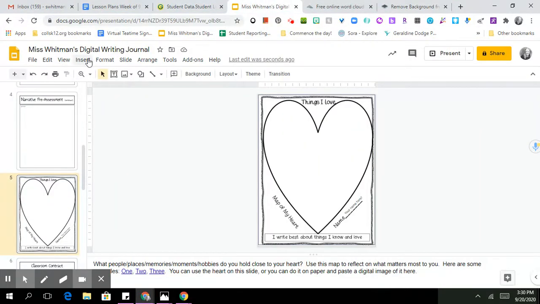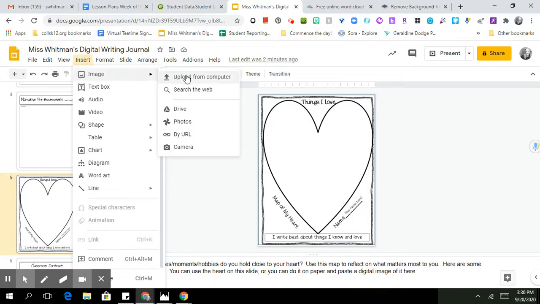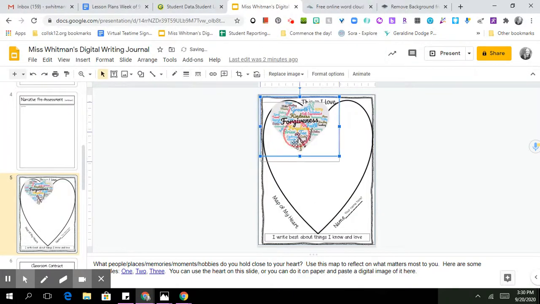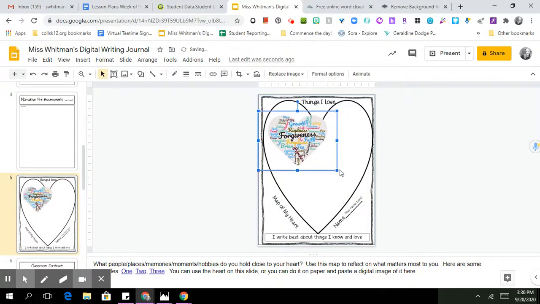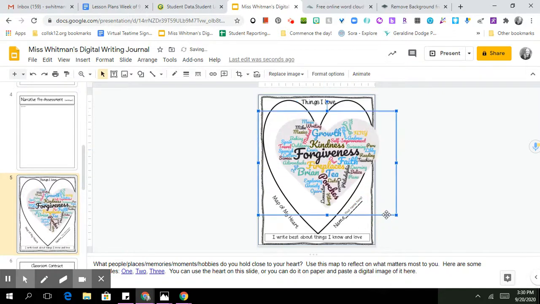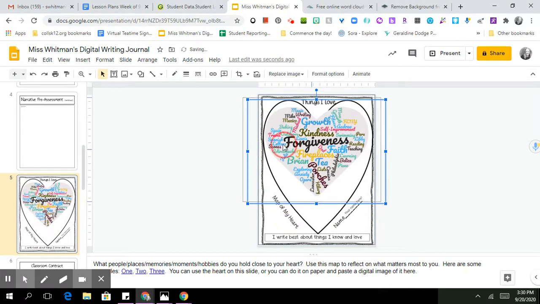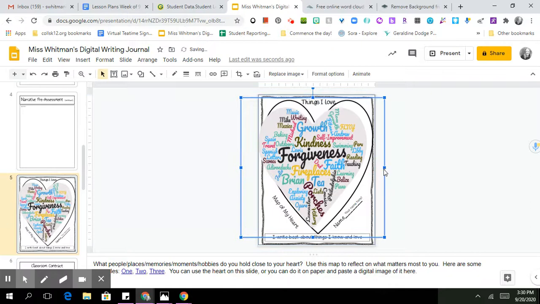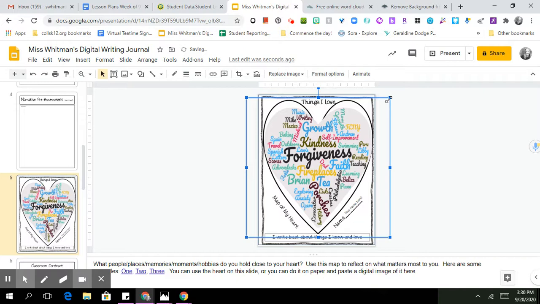So all I've got to do now, I know not all, I've done a lot of things, but I'm going to go back to my heart map. I'm going to click on Insert Image, Upload from Computer, and then I'm going to find the thing I just saved right here. And when I enter it in, oh my goodness, the background is gone, which is so magical. It's transparent. So I'm going to now shape this to kind of mimic the shape on my page of my heart map here. And then I have a heart map that is pretty super snazzy.